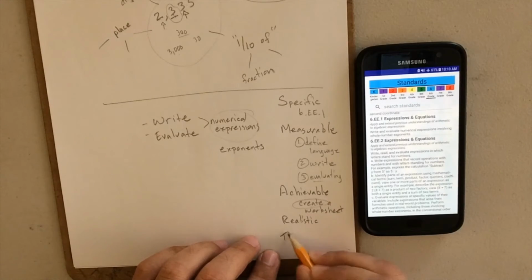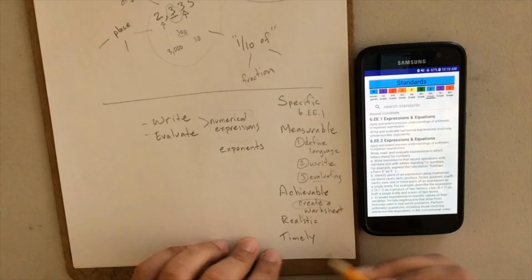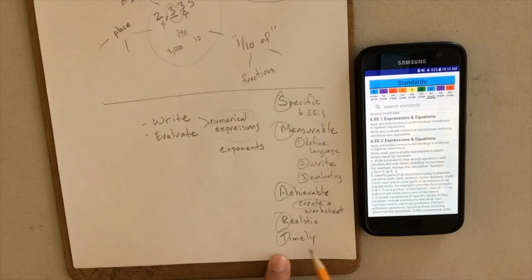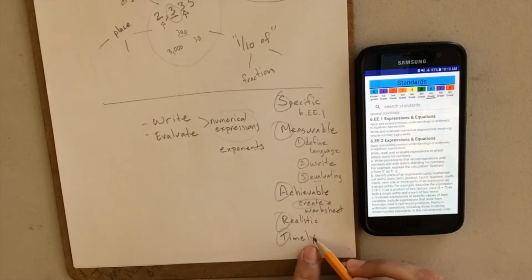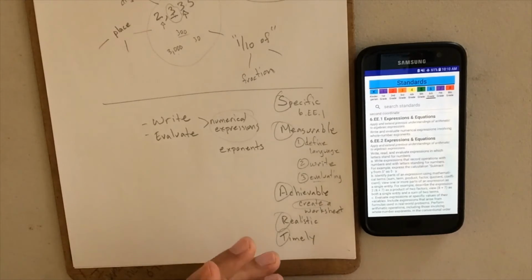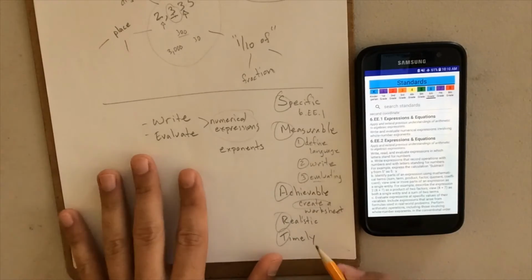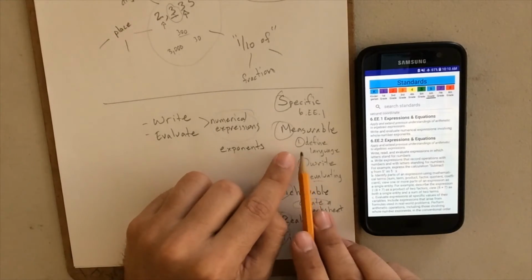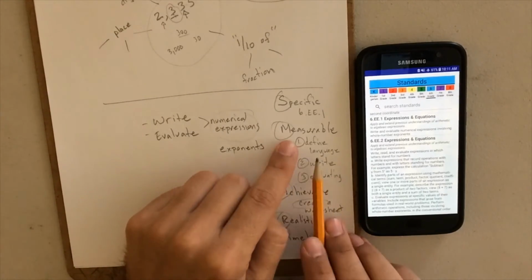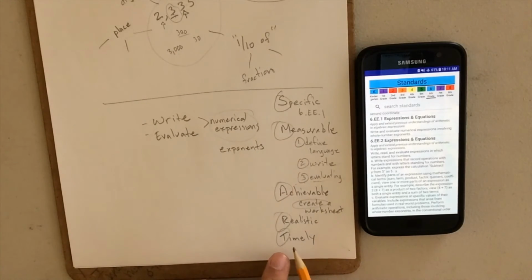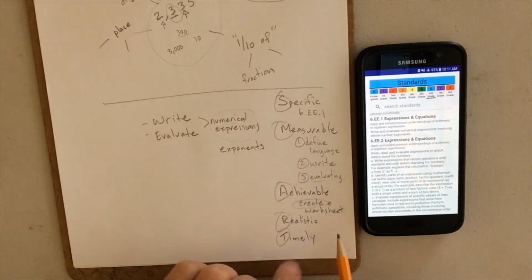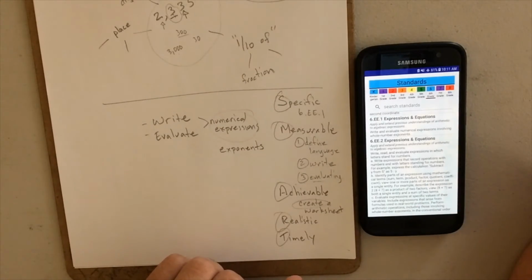And then lastly, is it timely? So these are the 5 parts of a SMART goal. And the timely aspect is, are we expecting us to be done with this today? Are we giving ourselves a week? Are we giving ourselves a month? And if we're going to say a day, a week, or a month, is it something that's timely? We can't take all year working on one skill, right? Because we're going to want to get to the related 7th grade skill.